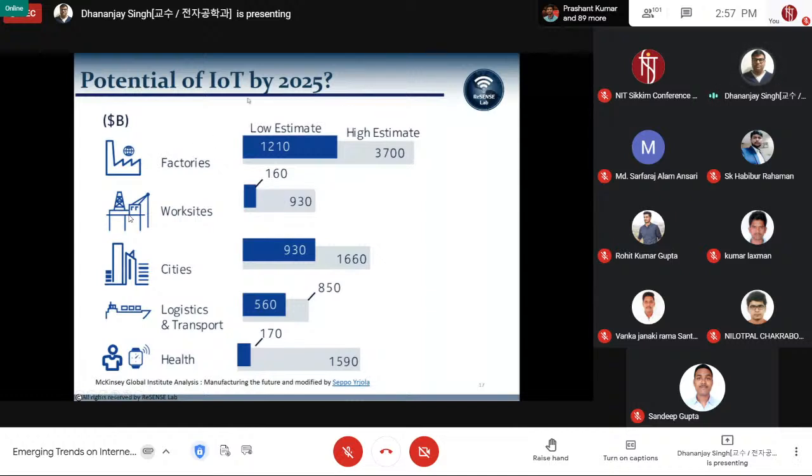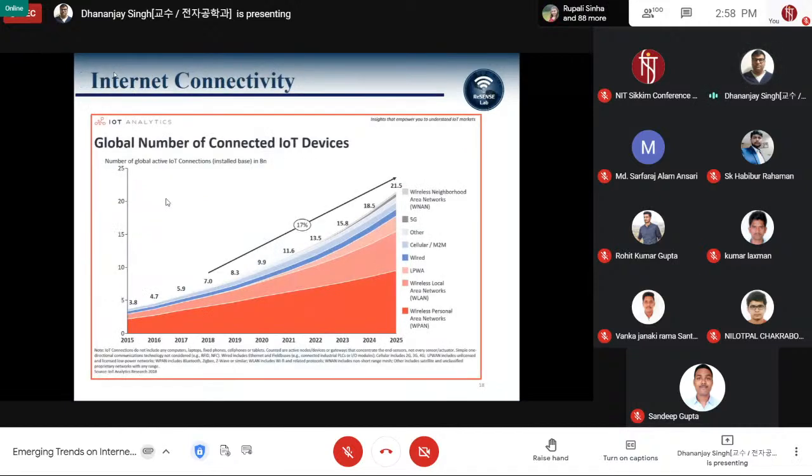These kinds of things happen because of IoT technologies. As I just said, they are going to learn and perform better in the future. Then there are worksites, smart cities, with several projects going on in this field, logistics and transportation, and healthcare as well. These are the major top research opportunities where several factories, researchers and scientists are working to produce a lot of business models as well as services.